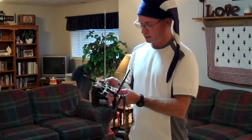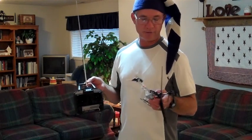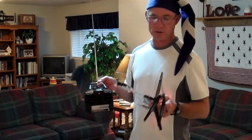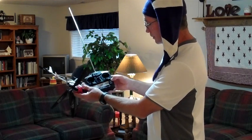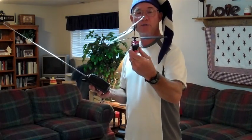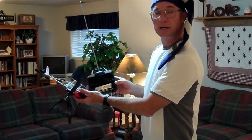We're going to turn our transmitter on first and make sure our throttle stick is all the way down. When the transmitter comes on, the transmitter light will begin to blink. We want to turn the transmitter on first, always. Before I turn my transmitter on, I'm going to take my trim switch and line up the arrow on the top of the trim switch with the little arrow imprinted on the transmitter case — that sets our trim in neutral. The trim adjusts the rotation of our helicopter right or left when we come up into a hover.